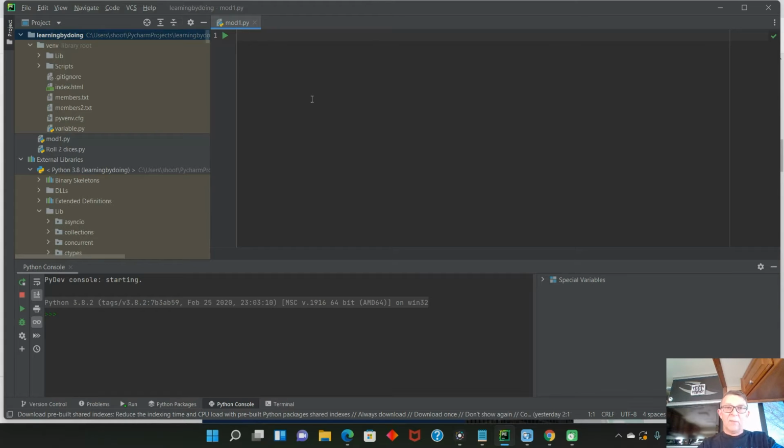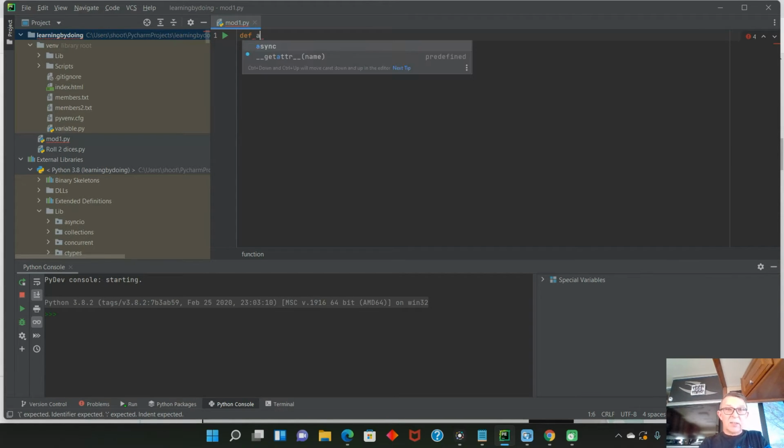So we need to define some functions, and you can have many functions within a module. This mod1 could be a module that collects all kinds of different calculation methods. We will start making these four basic calculations. So we say add first.